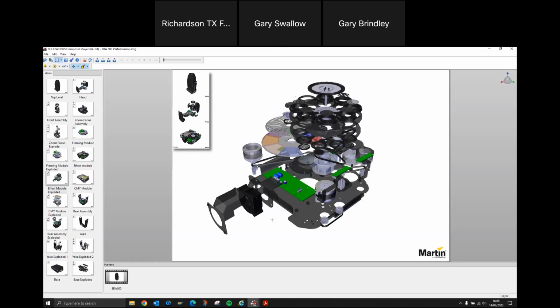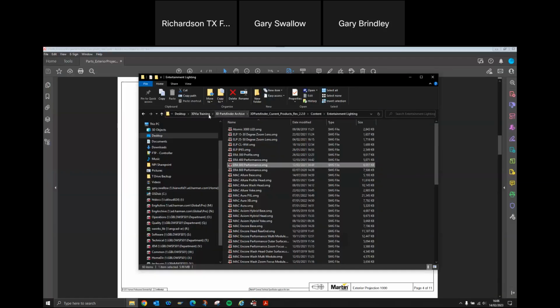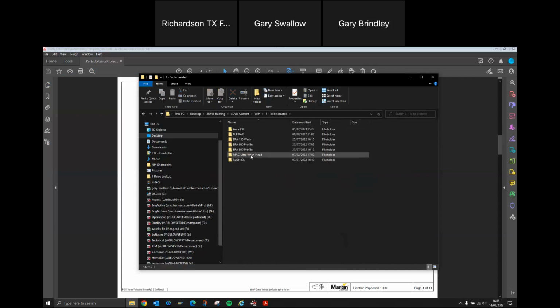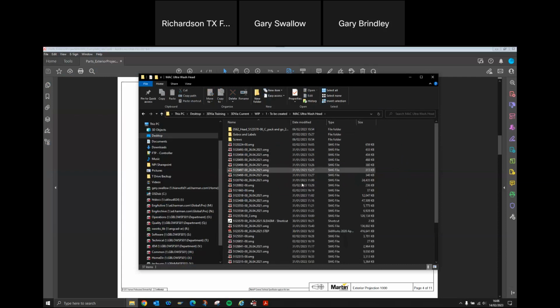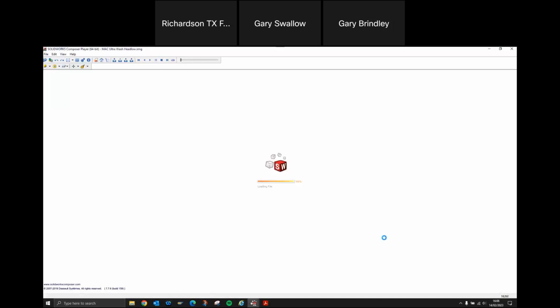But okay, will it be on the parts finder? Yeah, exactly. What I'm currently doing, just as an example, one that I've just started doing specifically at request. Let me just quickly find it. The Mac Ultra wash head is one that I'm currently working on. And if I open that up, this one I've not exploded it yet, but I'm just making it look.